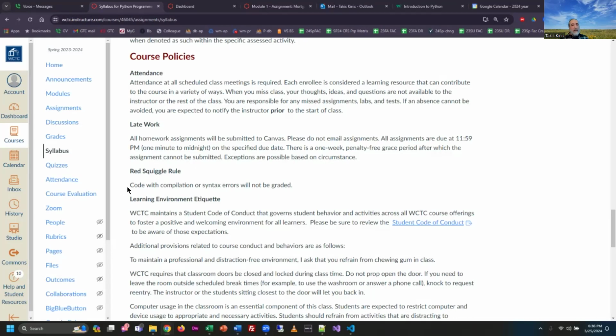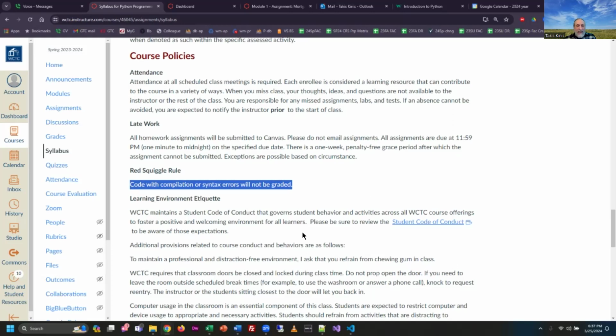WCTC does have this red squiggle rule, and if you're not familiar with what that means, with most coding engines, when you have an error in your code, it will often underline red to indicate there's a problem. So if you're turning in code with red squiggles, I know this says here it will not be graded. I will grade it, but why are you not fixing it is really the question. It's kind of like working in Microsoft Word and you get an underlined word that needs to be spell checked and it's underlining for a reason, why wouldn't you right click and fix it? You know what I mean? So same thing happens with coding, right? And just keep in mind, I'm giving you the answers, so there's no reason to have to hunt for them really.